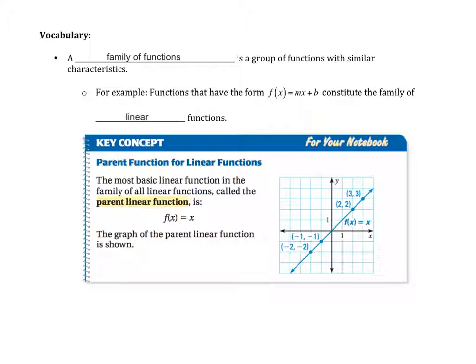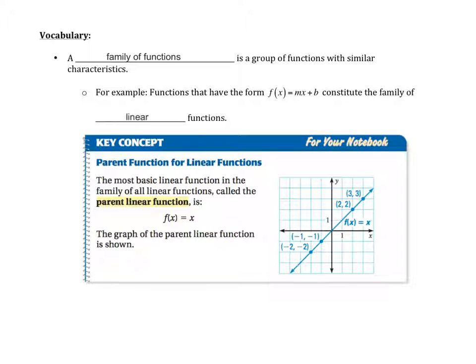Remember, this means that x is in the first power. There's nothing that's happening to the x. There's no square, there's no power on it. It is not being taken by a square root. It's not in the denominator. There's nothing weird or odd going on to the x value. So anytime x is to the first power and I graph it, I get a linear function because the graph is a line.